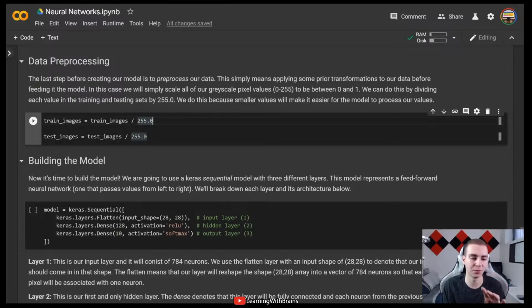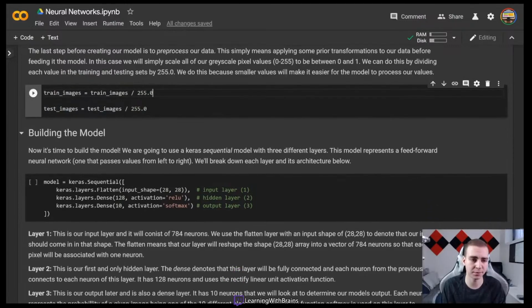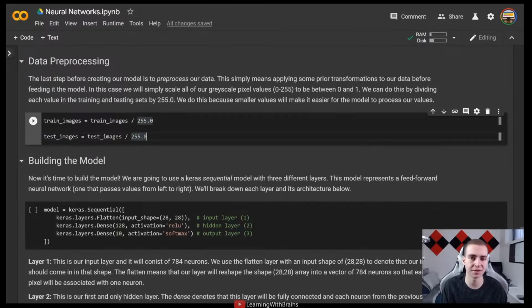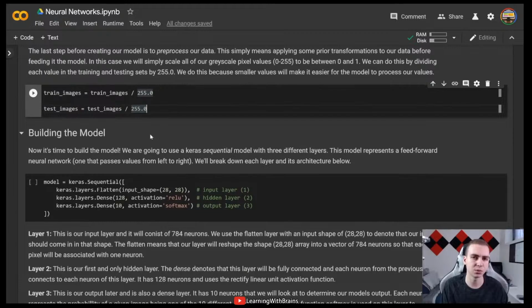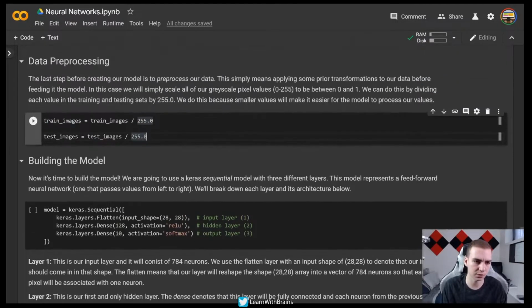It is extremely important that we do this not only to the training images, but to the testing images as well. If you just pre-process your training images and then pass in new data that's not pre-processed, that's going to be a huge issue. You need to make sure that your data comes in the same form. That means when we're using the model to make predictions, whatever pixel data we have, we need to pre-process in the same way that we pre-processed our other data. Okay, so let's pre-process that.